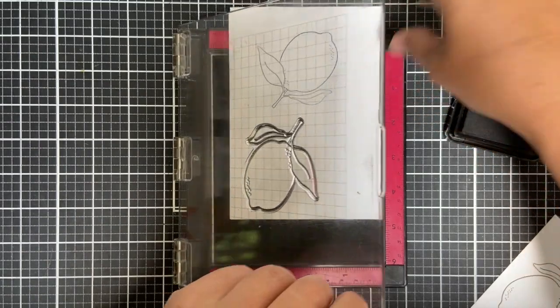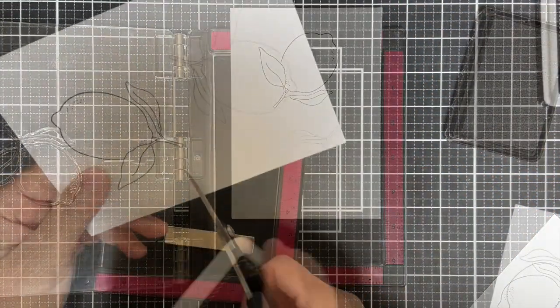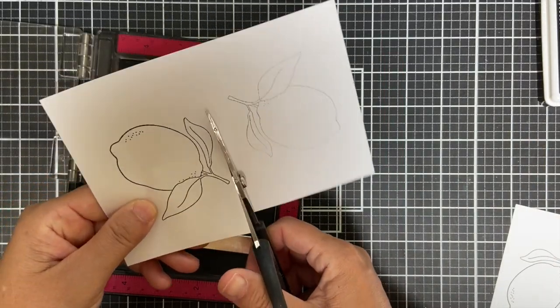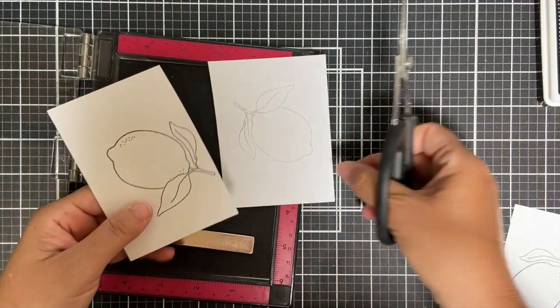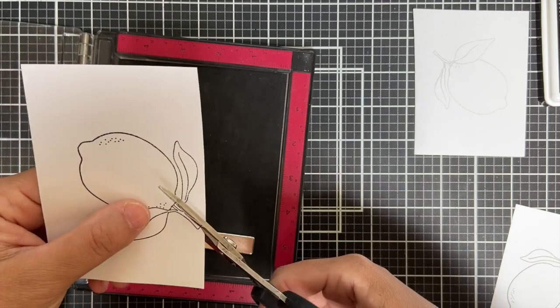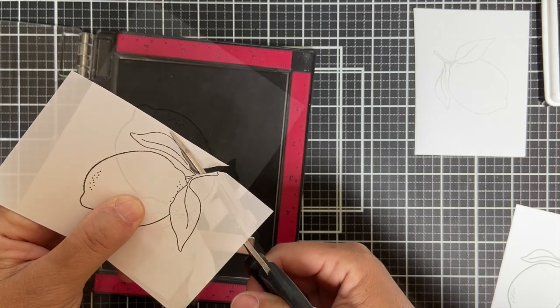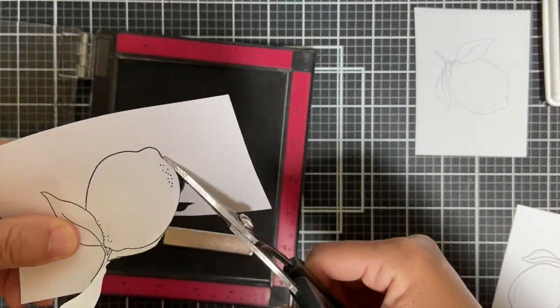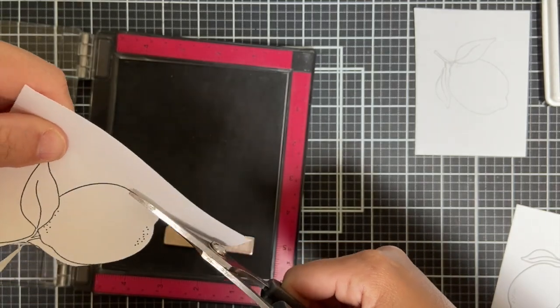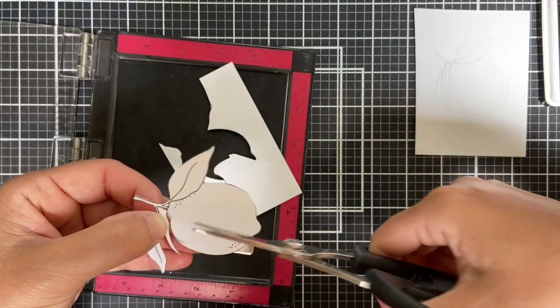You do have to do some fussy cutting. Kicking it old school with the old fussy cutting. So there you have the two lemons. I'm just going to quickly trim apart these two images, and then I sped this up. I didn't show all of it because I cut like a turtle. Very, very slow. I take my time going around that lemon and those leaves. It doesn't have to be perfect, but you do want to try to be as close as possible.